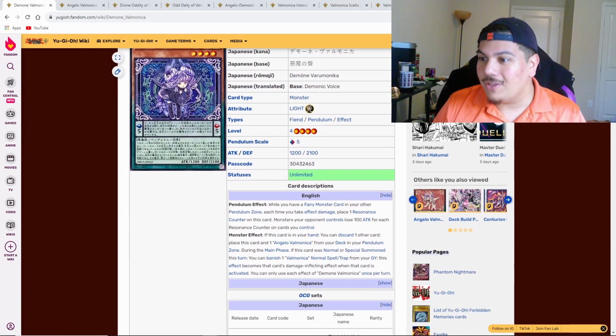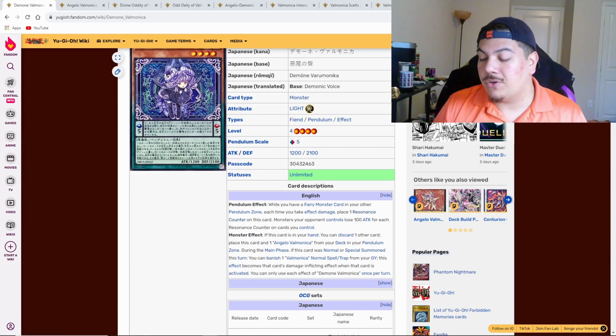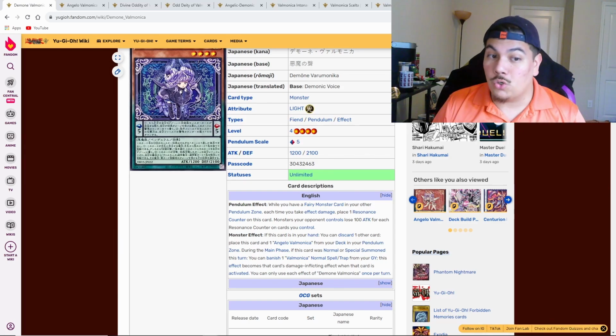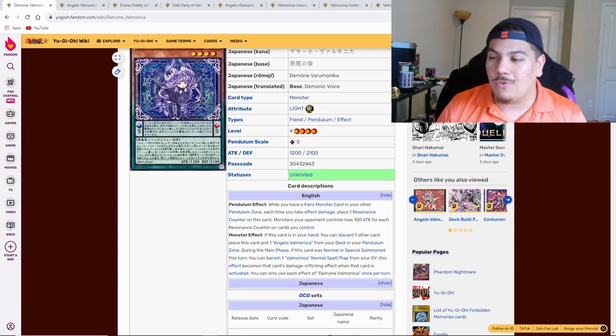Pendulum effect, guys: while you have a fairy card in your other pendulum zone, each time you take effect damage, place one resonance counter on this card. Monsters your opponent controls lose 100 attack for each resonance counter on cards you control. So that means both this and Angelo. It's really key to keep track of your resonance counters, guys. It also helps out when you're coming out with your extra deck monsters, so keep an eye out for that in just a little bit.